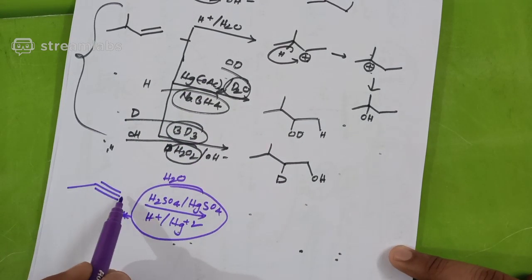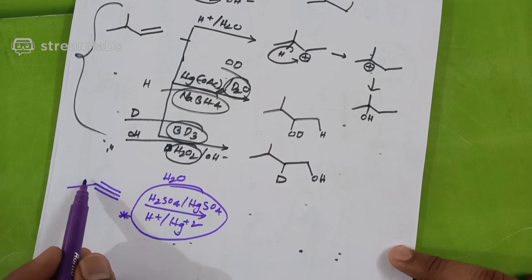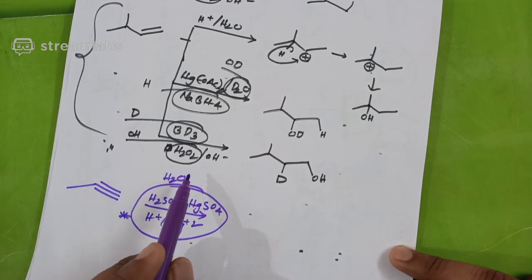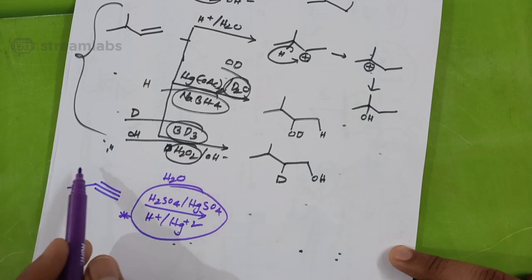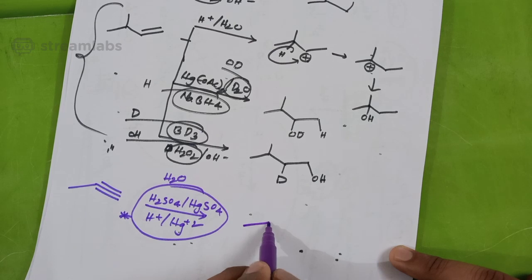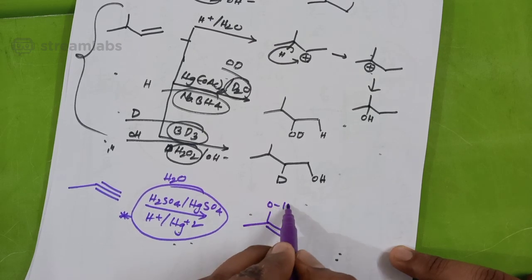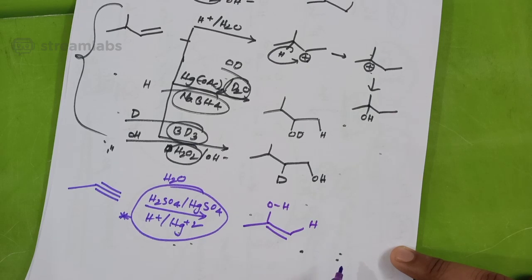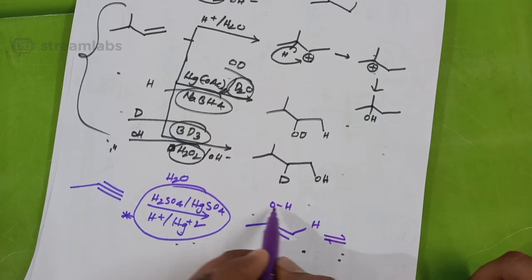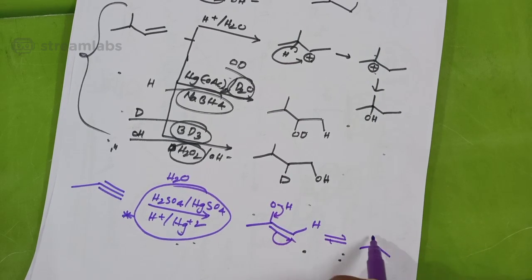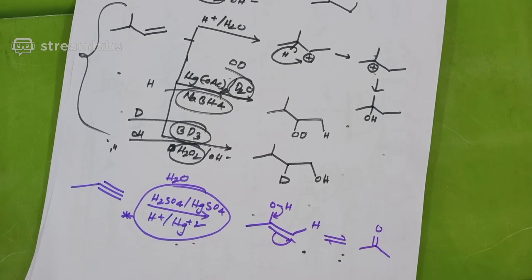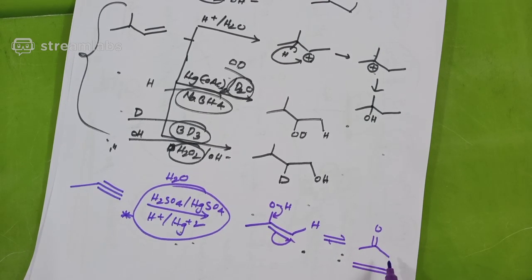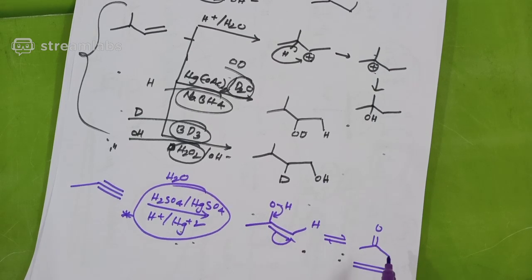Now what happens, see, in this case one hydrogen is there because of CH, and here no hydrogen, zero hydrogen. So according to Markovnikov's rule, the OH group, the negative part, attaches to the carbon containing fewer hydrogens. That means the double bond as usual, and we'll get OH here and H here, just addition of water. Now whenever water is added, it looks like the enol form. It is involved in tautomerism like this, and it forms a ketone. So finally we will get a ketone. There is no alcohol formation here, so by addition of water we won't get alcohol. Enol is formed, but enol is not stable, it converts again into the keto form.